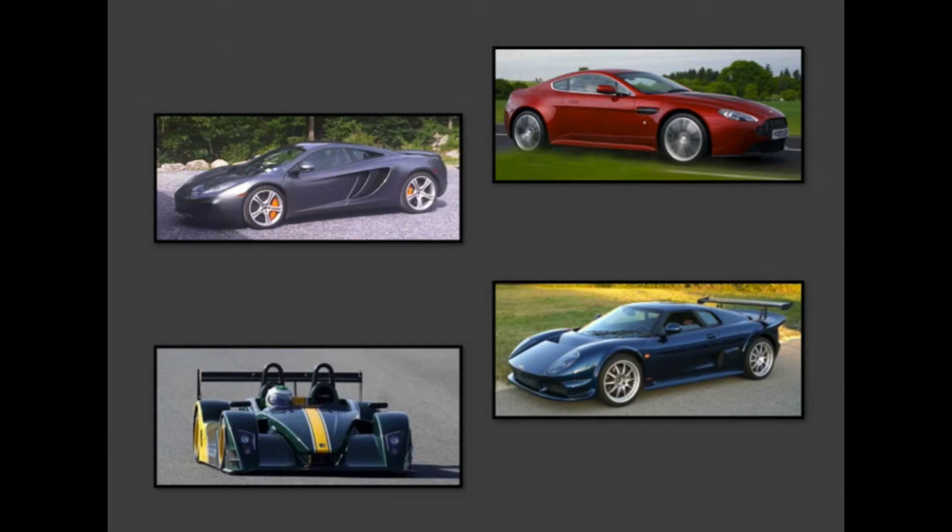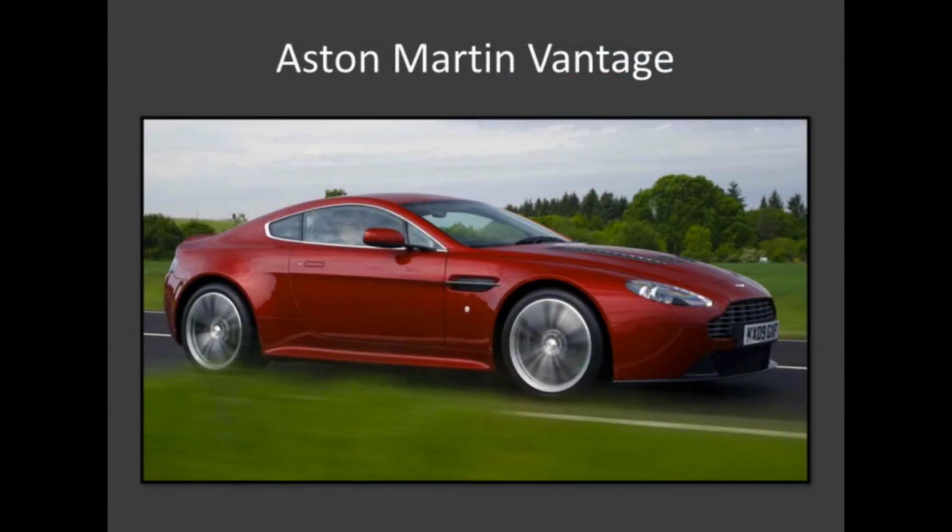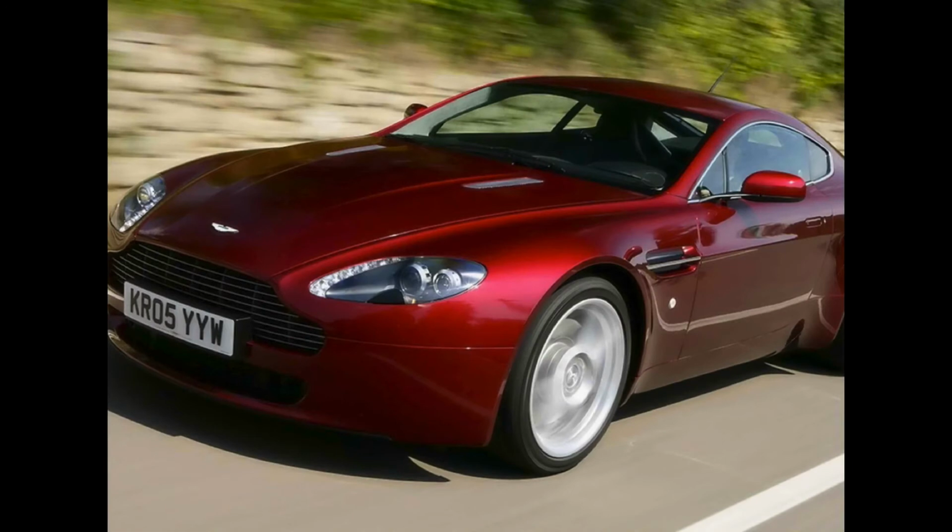So we'll start with this one, an Aston Martin. If you had to pick one word to describe this car, the word I would pick is luxurious. This is a vehicle that has been very deliberately designed to cater to four of the five senses. Not taste, but I've never tried licking it, right? But sight, sound, smell, and touch. And what people will tell you about these vehicles is that they are achingly beautiful. I leave that to you. You decide for yourself.